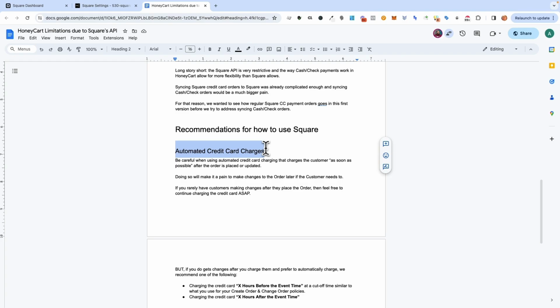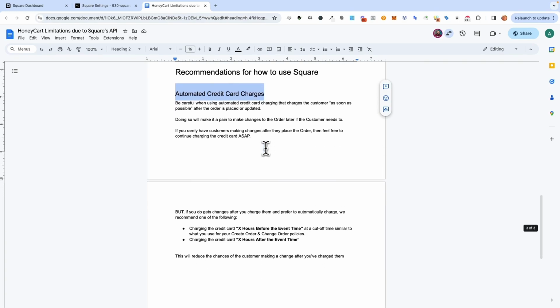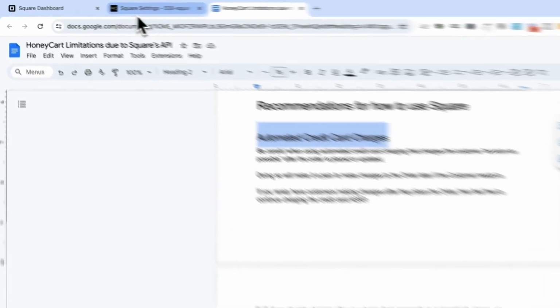And for that reason, in the world of catering, that's a lot different, right? It's no problem if someone wants to add a couple more pans of lasagna to the thing. You're more than happy to take the business, and you're going to put that on the original order. So just keep that in mind. Just read this doc, keep that in mind. Now I'm going to go back and show you the next step.